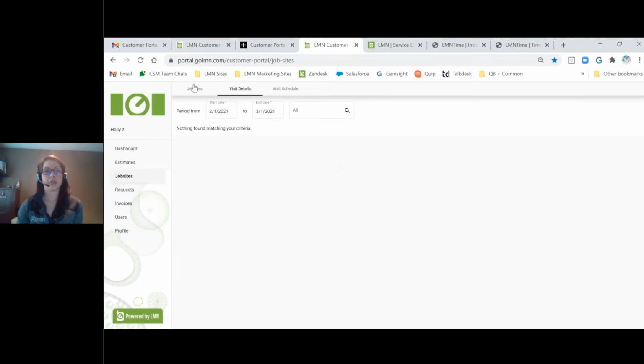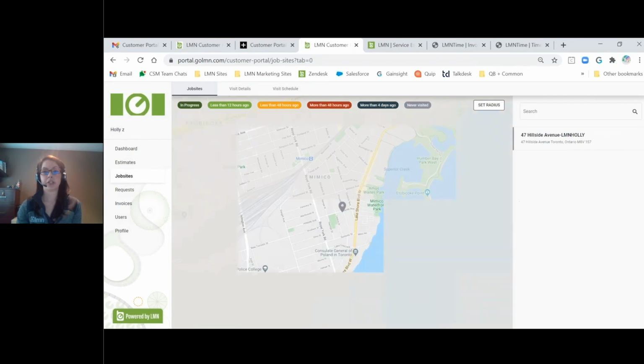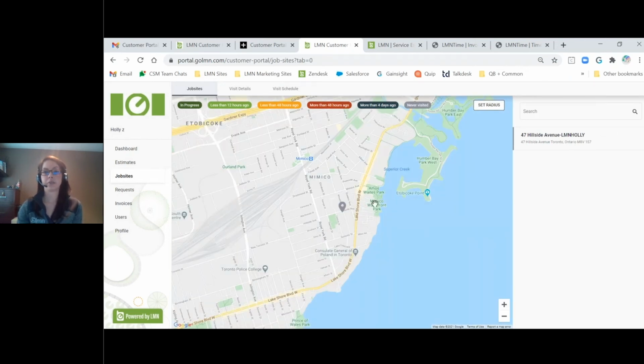So the first thing I wanted to share was the job sites. I only have this one job site. When you look at our beta test article or other articles or videos that we have in the portal, you might see a bunch of job sites lit up. In order to see that, you would have to have more than one job connected with a different address connected to your internal customer for testing purposes.